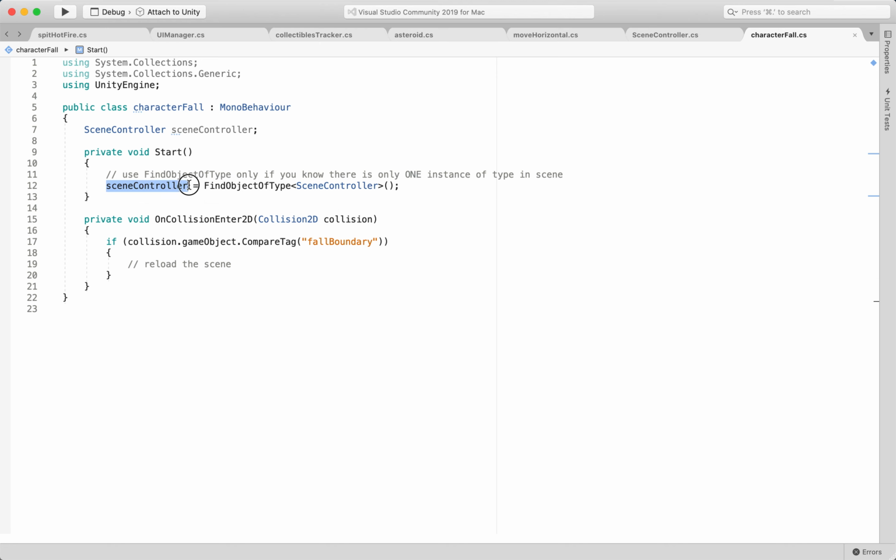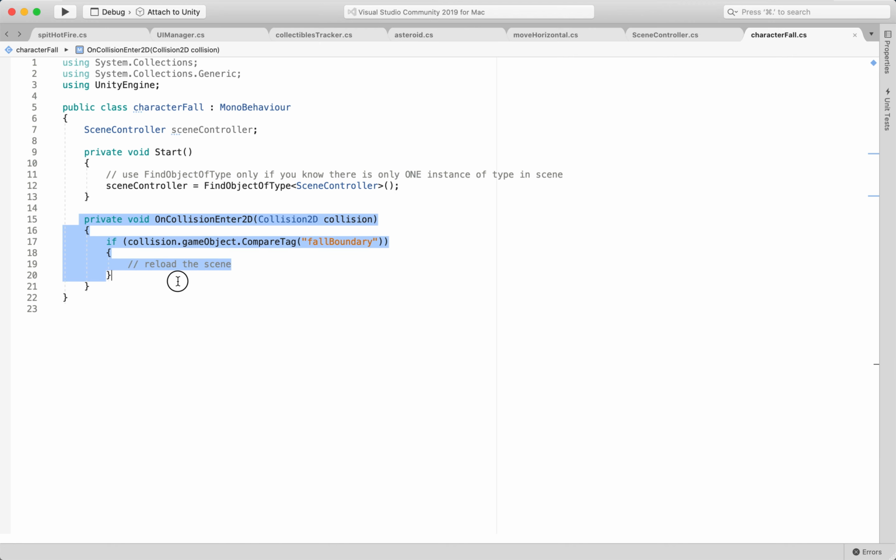finds my scene controller, which is living on my manager, and I'm using this FindObjectOfType method that's looking for this instance in the scene. Using FindObjectOfType is only helpful if there's only one instance. Otherwise, you need to use a variation of it where it's going to return more than one instance. But since I know that I'm only using one scene controller, this way is really handy. And so it returns the reference to the instance of my scene controller, and then I can call the scene controller in my collision function here.